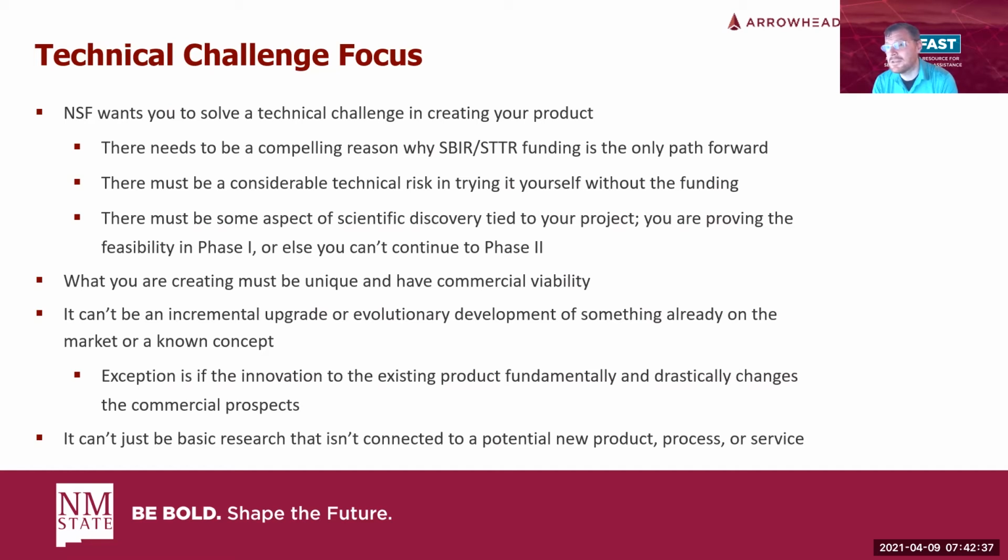Anything that's just a business challenge, like, I can't get funding for this, that's not a technical challenge. So when you're approaching NSF, dive down into where those risks are being generated. Where do they come from? What is the problem that has to be solved? Because ultimately NSF wants you to be solving a problem, a gigantic issue.